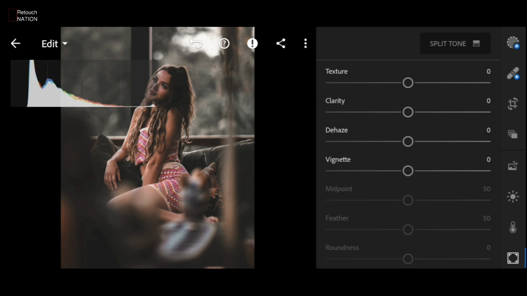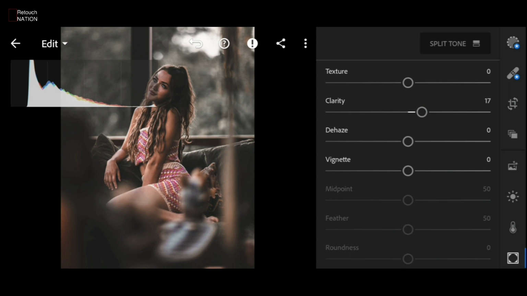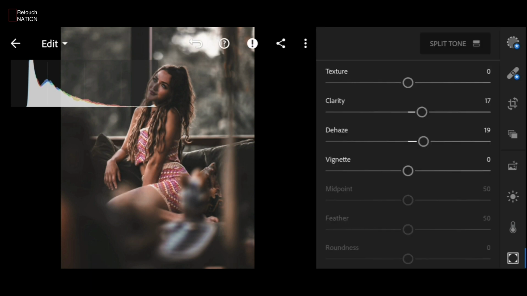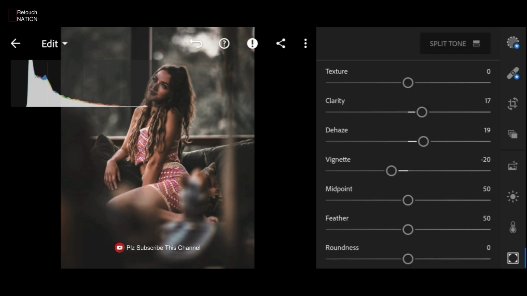Go to effects. Change clarity 18. Change dehaze +19. Change vignette -20. Go to split tone.